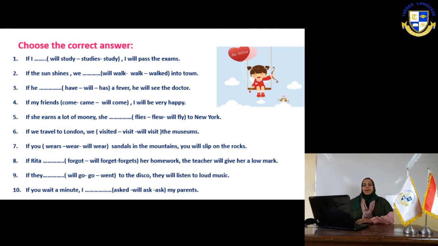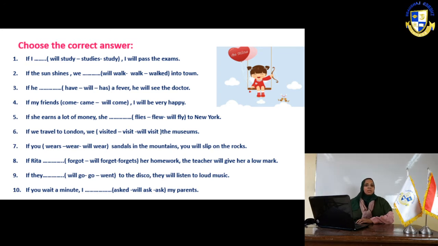Now, choose the correct answer. Number 1, if I will pass the exams. What do you think? If I, exactly, if I study. Why didn't I put studies? Because this is I, and I with the present simple takes just the verb in stem. If I study hard, I'll pass the exam.